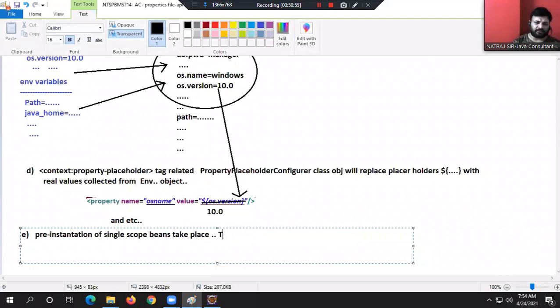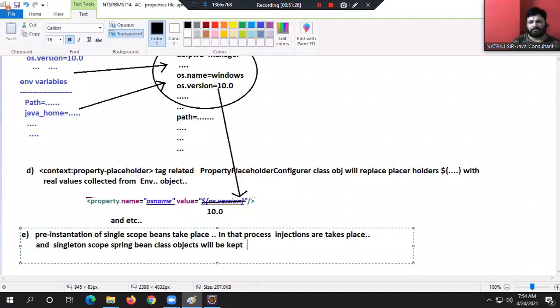In that process, injections also take place, and singleton scope Spring Bean class objects will be kept in the internal cache of the IOC container. This is the regular story, boss.